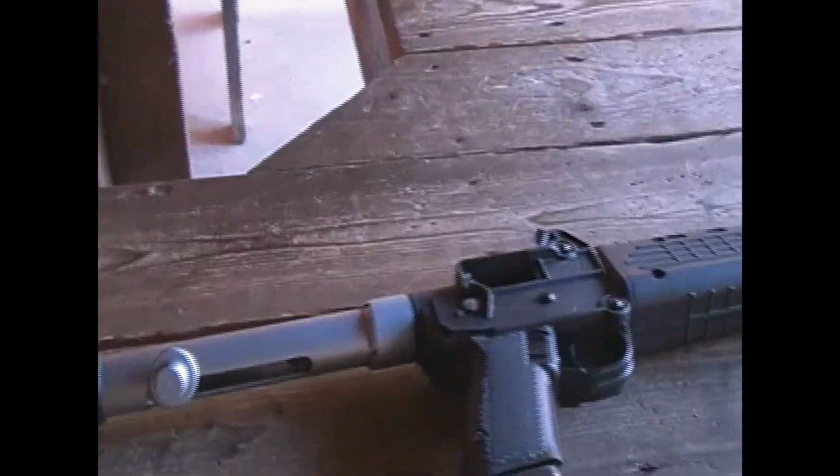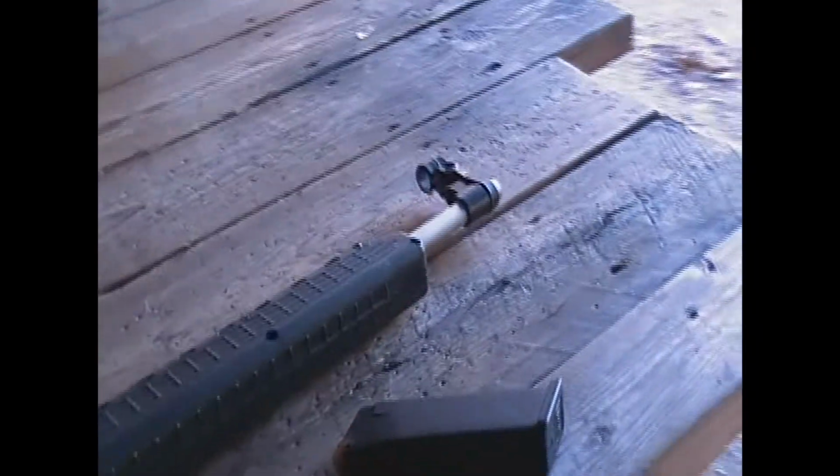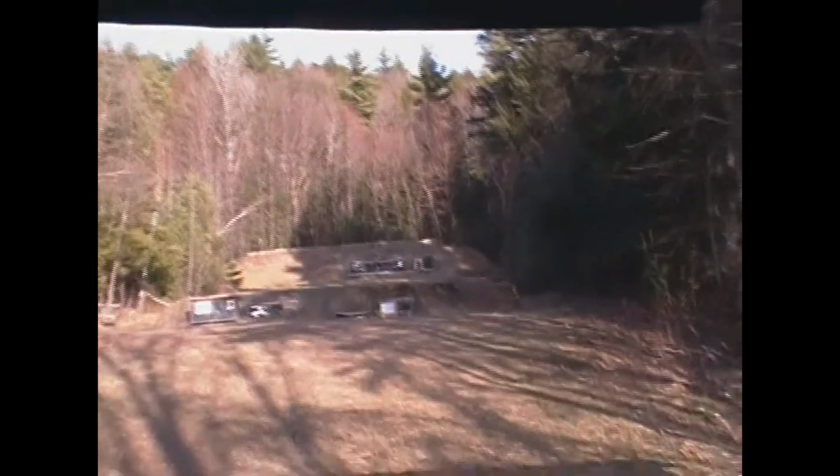We got the KelTec Sub2000 here, and we're going to shoot that target at 100 yards.